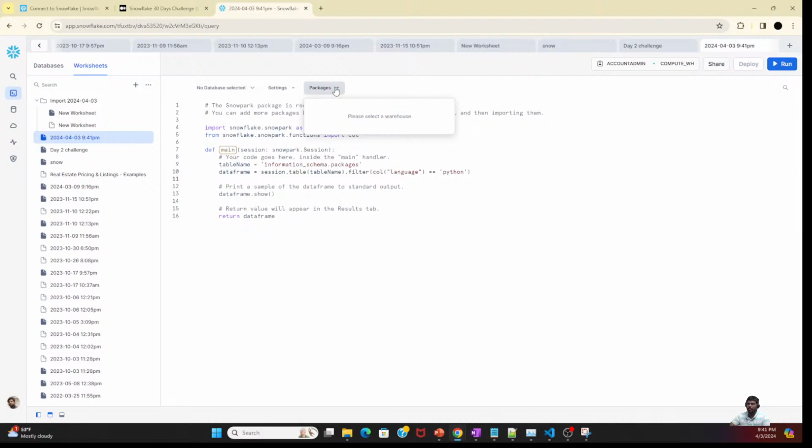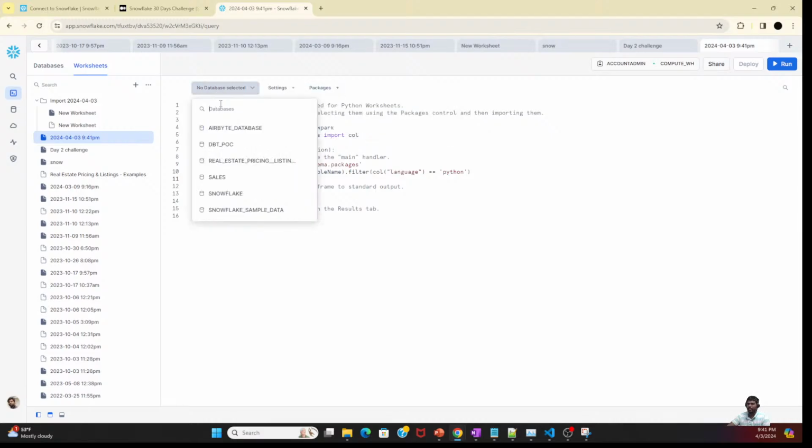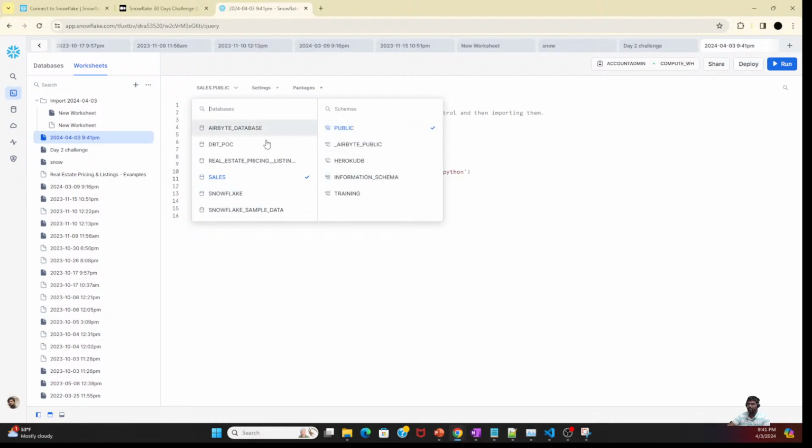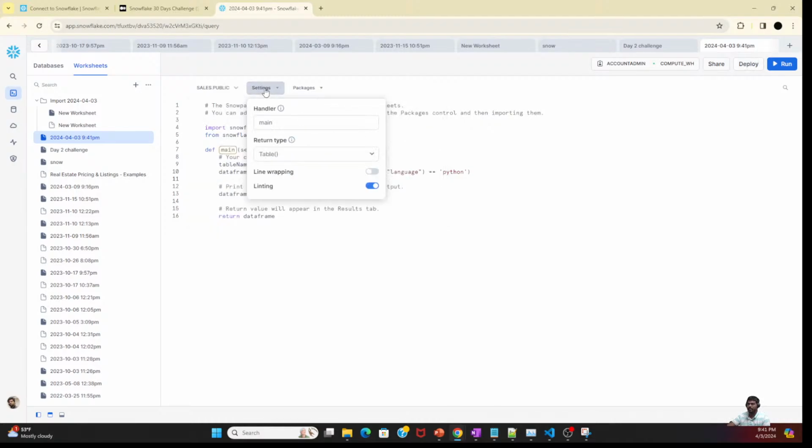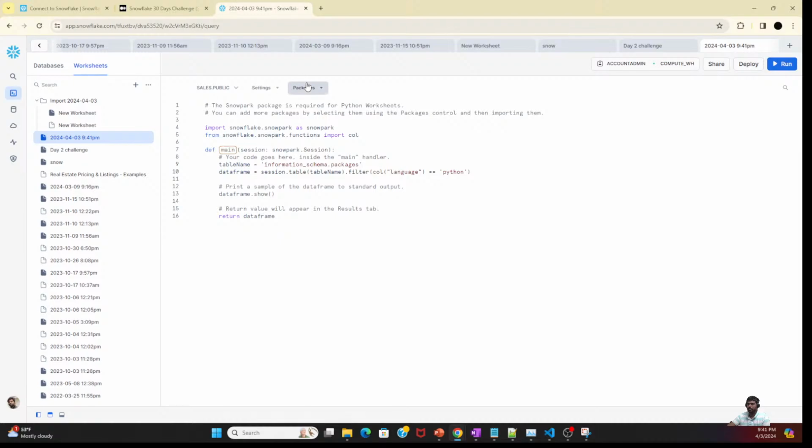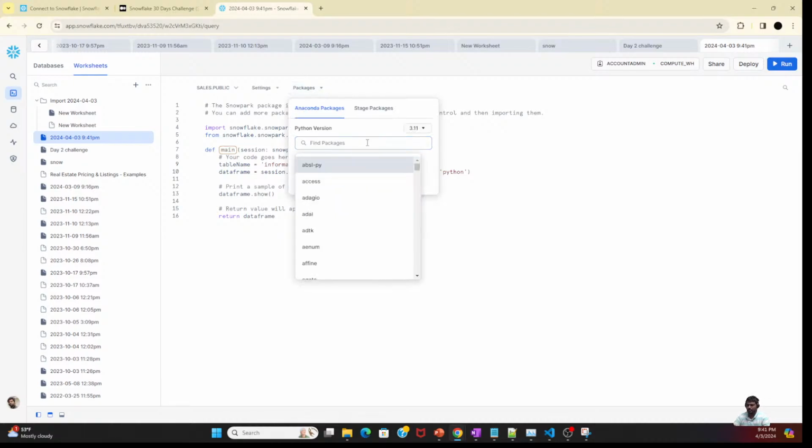So you have to select the packages accordingly. Let me select database public, then search for pandas and install.